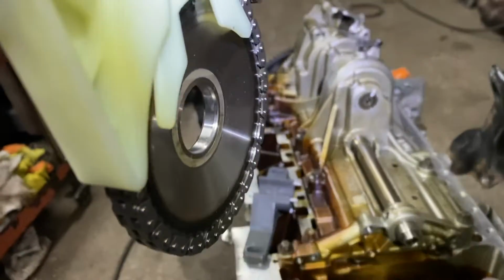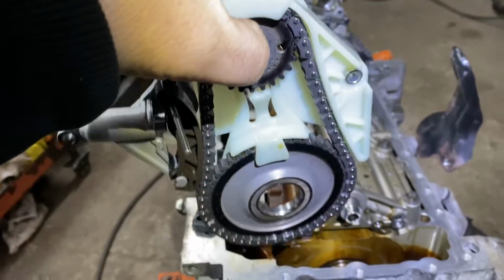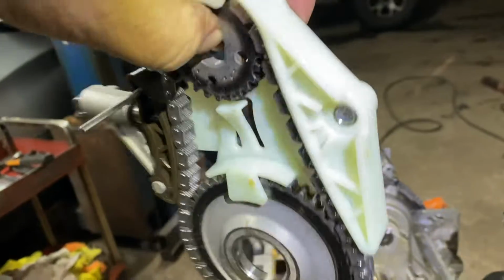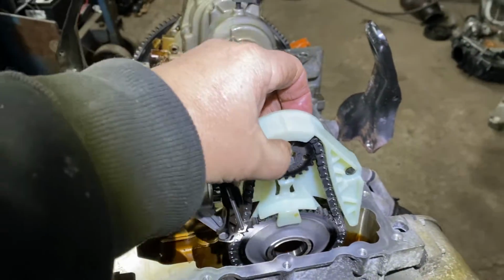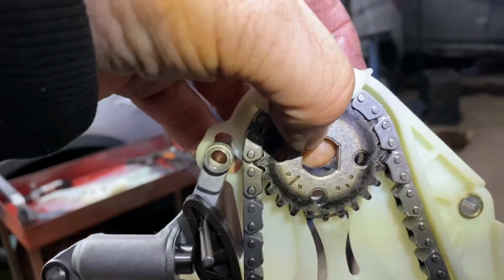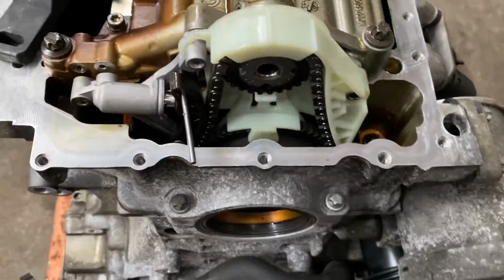And you want to make sure there's a beveled edge on the other gear. You see it's beveled? It's beveled, has a concave. That concave goes towards the engine, just like this. See how that looks? How it sticks out? That stays that way, and the concave area goes towards the engine. You put it in there and just line it up with, you see the little flat spots here and the two flat spots on here. I'm gonna do that and show you what it looks like. Okay, I just put it in there. You see?